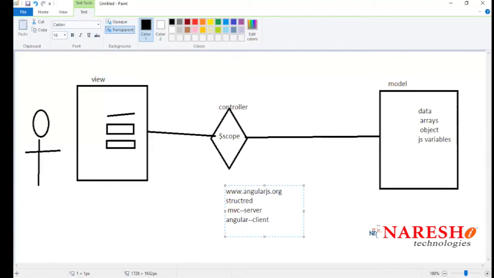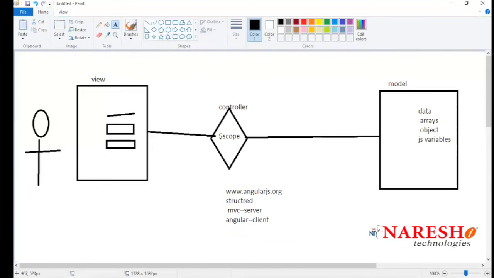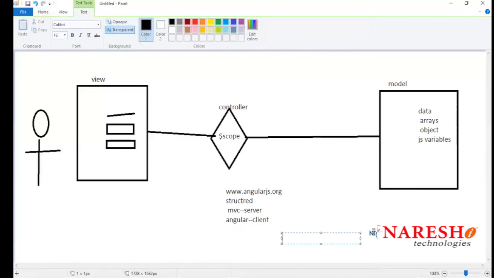And I will start programming with applications in the next class. How I'm starting means I will take one application. Based on the application requirement, we are going to discuss AngularJS concepts in parallel, as well as real-time scenarios.